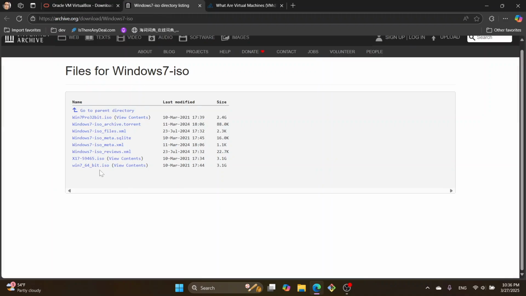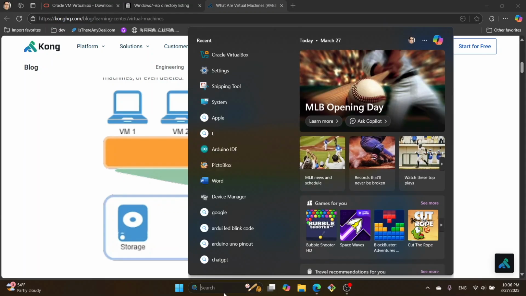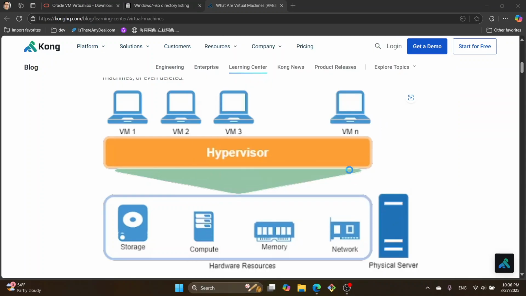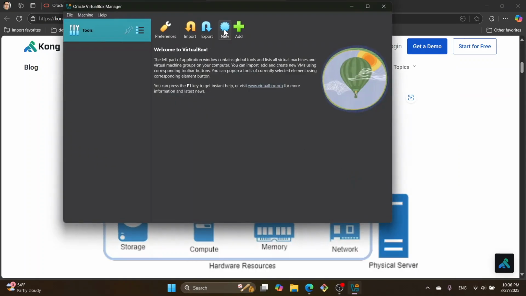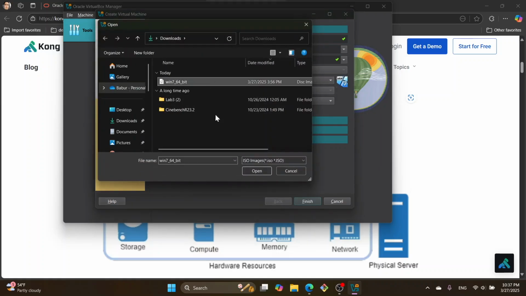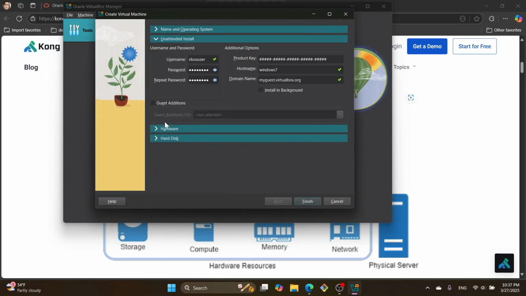So we also need to download the ISO file. I recommend downloading 64-bit version. After we download everything and install the VirtualBox, we just need to open the VirtualBox and press new. So we just name it anything. I'm gonna name it Windows 7 and look for the ISO file that's already installed, and everything is good.